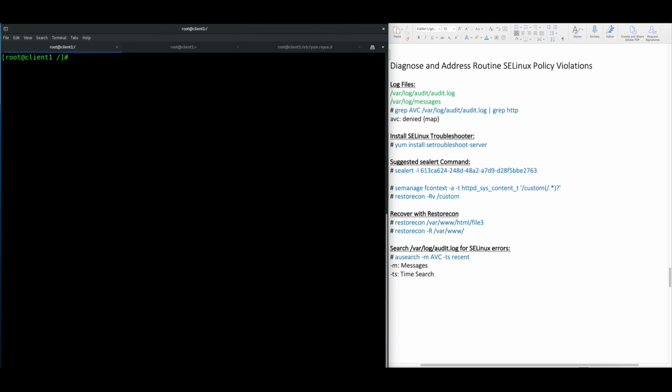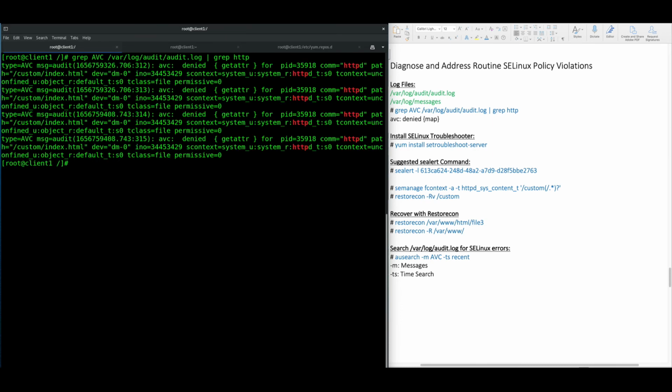There are some commands that you can use to find what the issue is. You do grep AVC, grep for httpd. You can see there's quite a number of errors here.